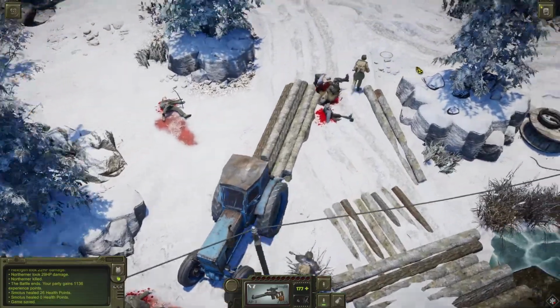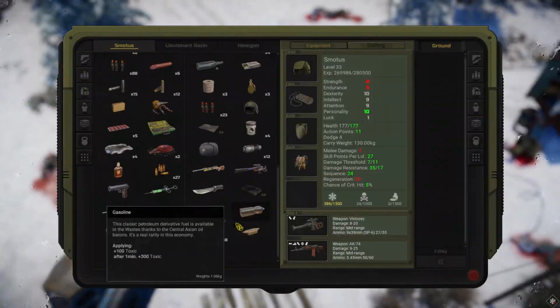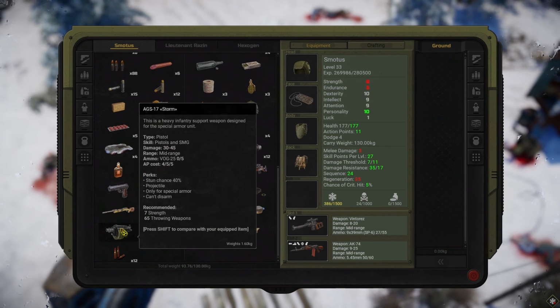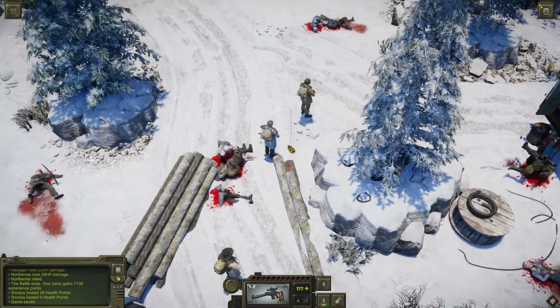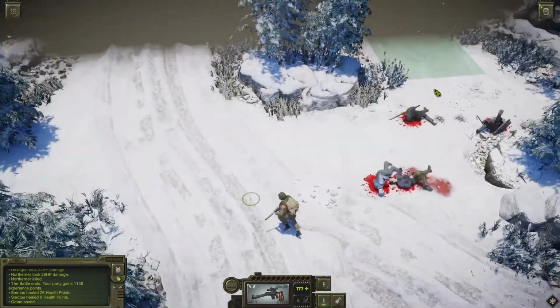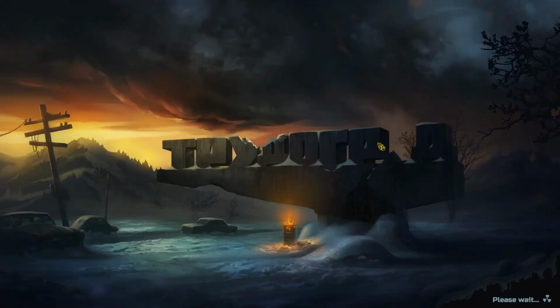Okay, so we're done here. Our quest was fulfilled by the fact that we discovered the AGS-70 spore, which is a unique weapon, so you won't get it from any other place or vendor or merchant. And the 45 electric sheet is another unique gadget or add-on for the power armor, which we're gonna buy very soon. So let's leave the area.